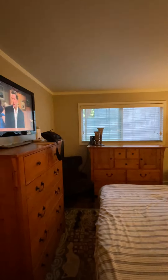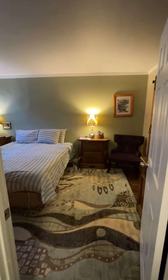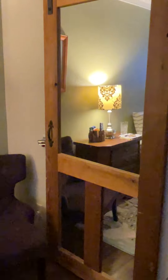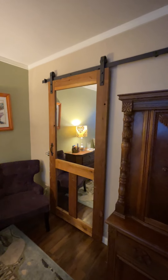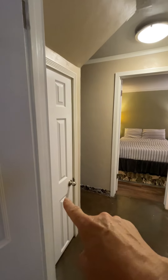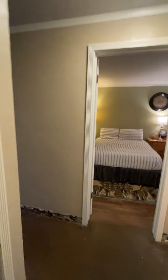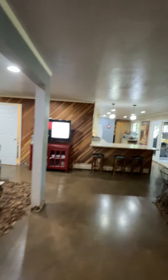Right there you can see the WiFi modem. This is a queen size bed. In this closet here we have all of our stuff — we keep it locked in the wintertime when we're renting it. So you do have a lot of storage: you have this cabinet here, the three in the living room, the pantry area, and the laundry room as well, and also under the deck if there are items you want to keep.